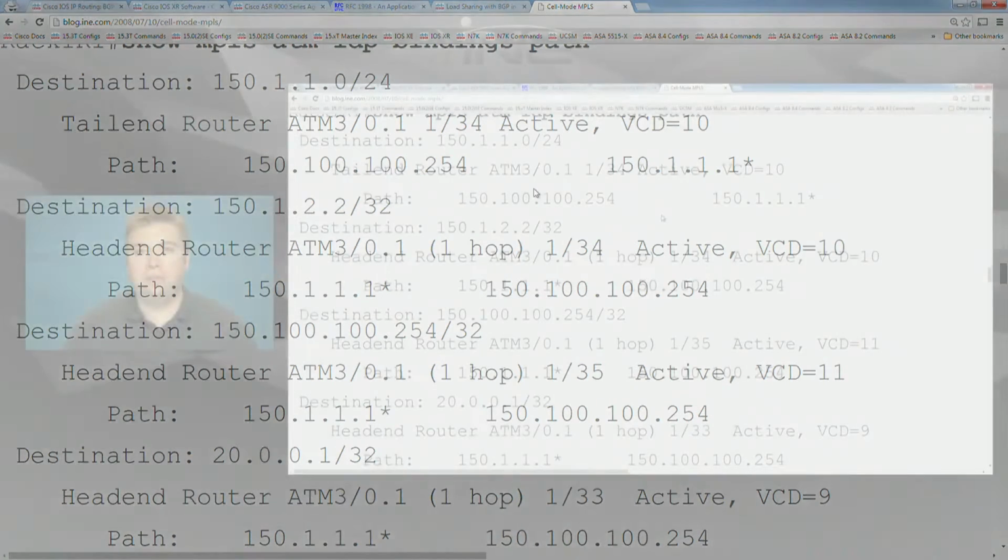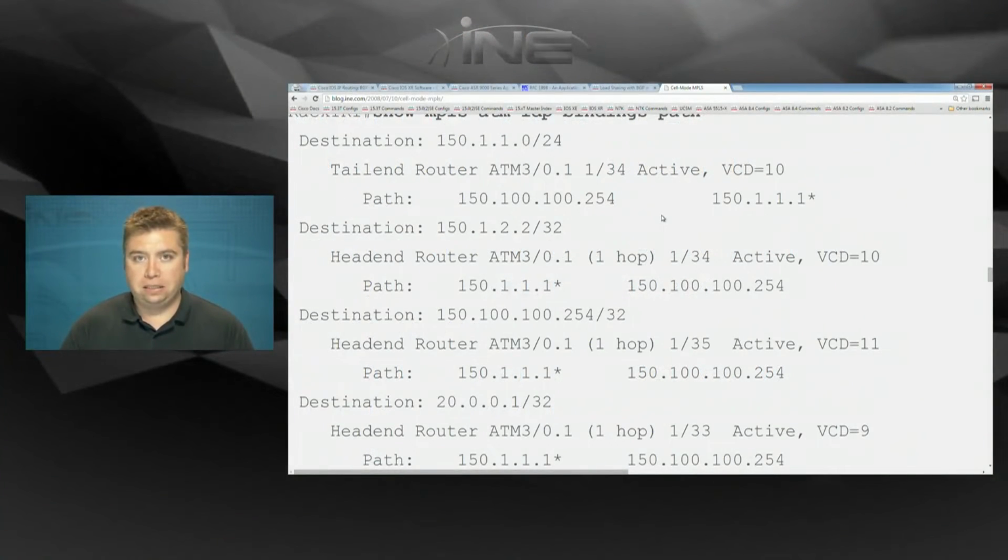But the principle is the same: the devices in the middle, in that case with ATM, were cell switches that ran MPLS, and they made their forwarding decision based on the MPLS label encoded in the ATM header, and they didn't care what the payload was inside of the actual ATM cell.